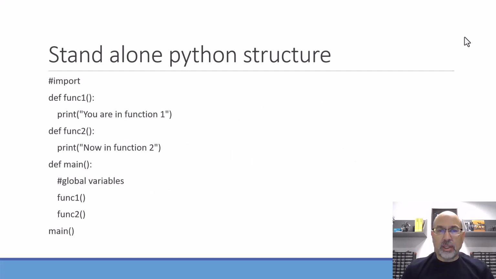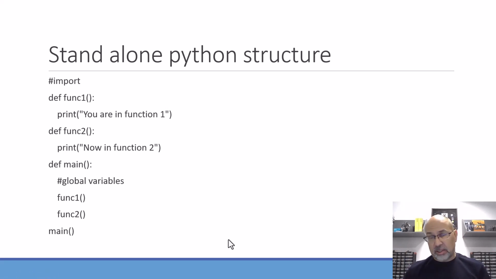First of all, let's talk a little bit about standalone Python structure. Normally in a Python program, what we like to see is at the very top we've got our import statements, then maybe a couple of function definitions, and then we define a main function. The main function has a couple of jobs. The first is that we might define any variables that we have there. We can set some values and then call all of our other functions. The nice thing is that this is one-stop shopping, but it's also what we call our top level in our program code. And then of course we have to call the main function itself. This is a standard implementation of a Python program.